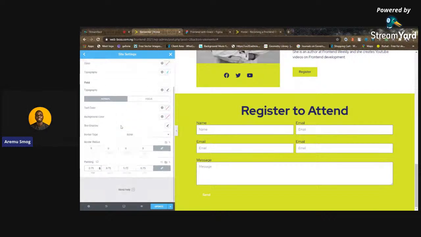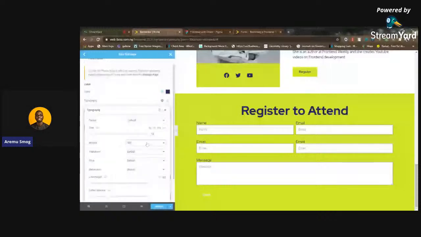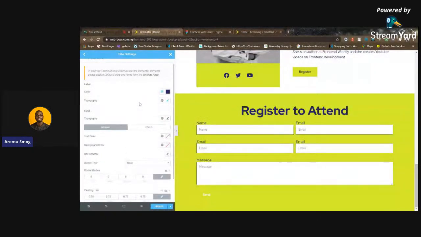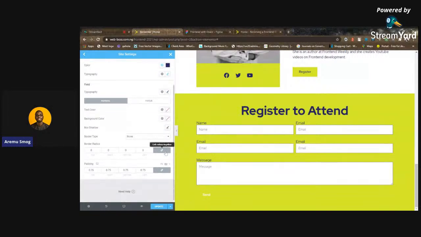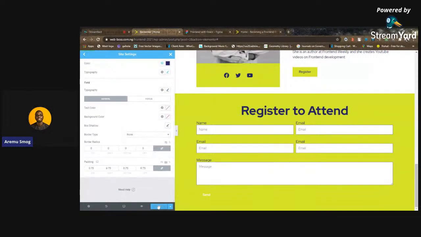What else? The label should be blue. This weight is not showing up. I think I may have to adjust it manually, then update. Okay, this looks pretty messed up at the moment.